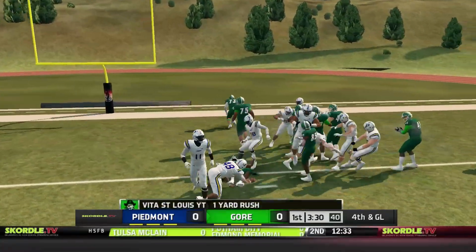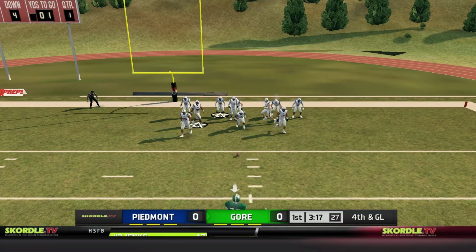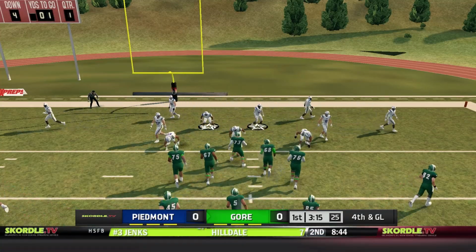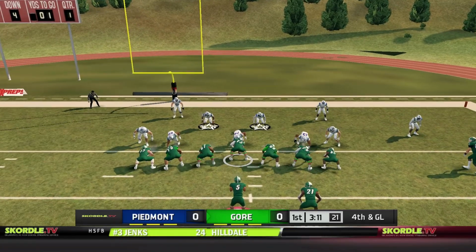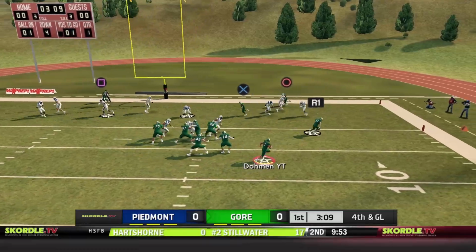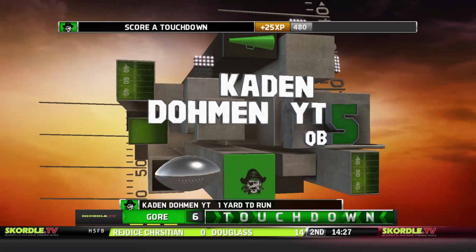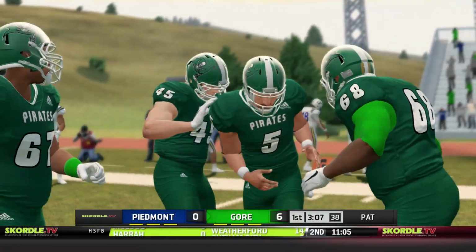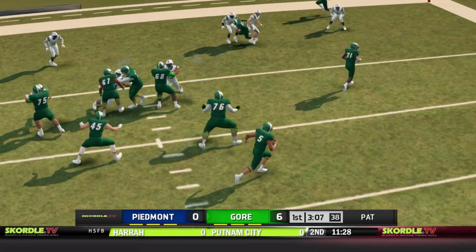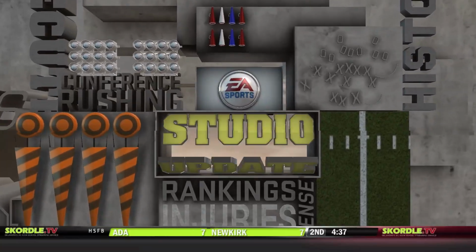And we get the... Oh, no, we do not. Wow, Vita St. Louis cannot punch it in. And now it's going to be 4th and goal. We line up in the shotgun formation. We're actually going to pass forward here. Looking around it. Don't like what we saw. So we're going to run with Caden Doman, who finds his way into the end zone. Touchdown, Pirates. Let's go, baby. That's what I'm talking about from Caden Doman now. Just making the plays when it matters the most.